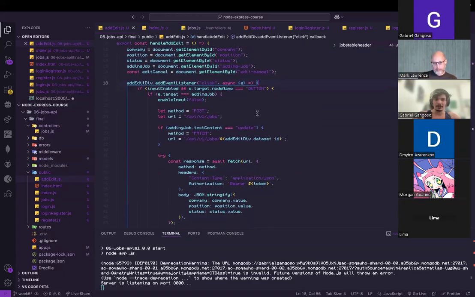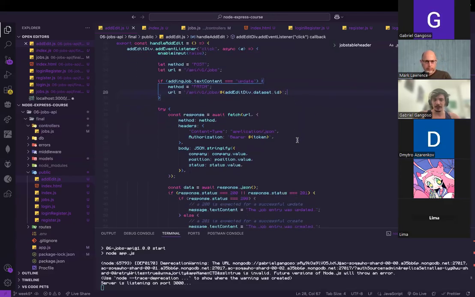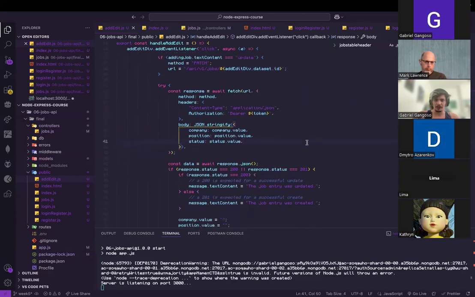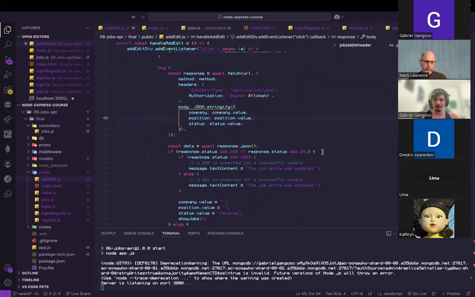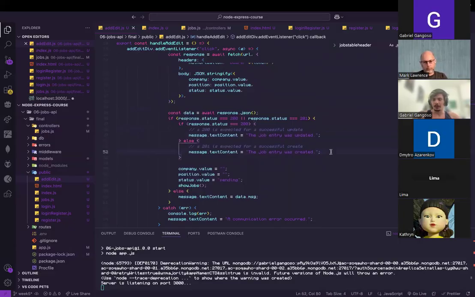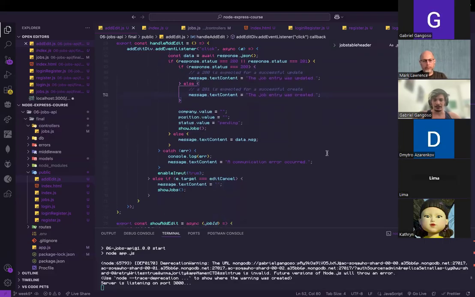If we're clicking on the correct button, go ahead and post to jobs. But if we're updating, then we're going to edit that job. Then make sure everything's all good with a try catch, right? We got our bearer token for authorization purposes because we're only able to view our jobs, right? Nobody else's. We've got our body for all of our different values. If everything's all good, update it. If something went weird for some reason, then we're going to create a new job with that information. And if something goes really wrong, then we'll just catch the error here. And if we click the cancel button, then we just say, never mind, and go back to showing all of our jobs.